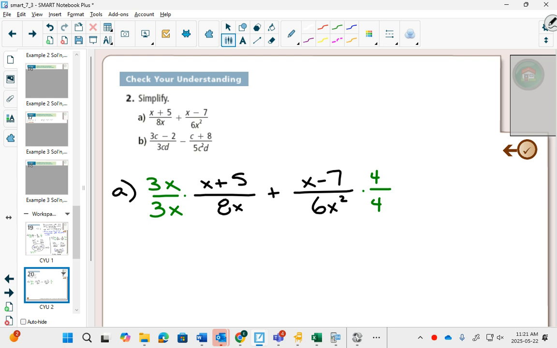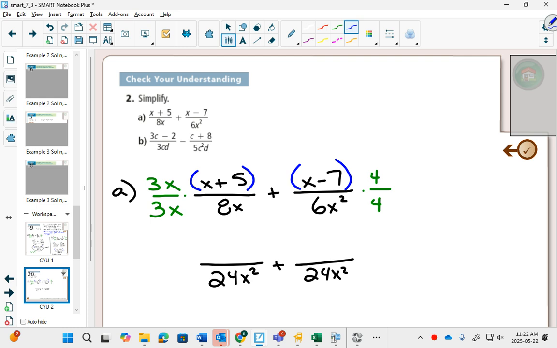So what do I get? I get a common denominator of 24x squared and 24x squared. And on the top, another thing. Oh, this 3x gets multiplied by the whole thing on the top. One of the things you've seen me do is when you're adding and subtracting, you've seen me put brackets around things. As a reminder, I can't cancel out those x's because I'm not multiplying. That x plus 5 is one factor.